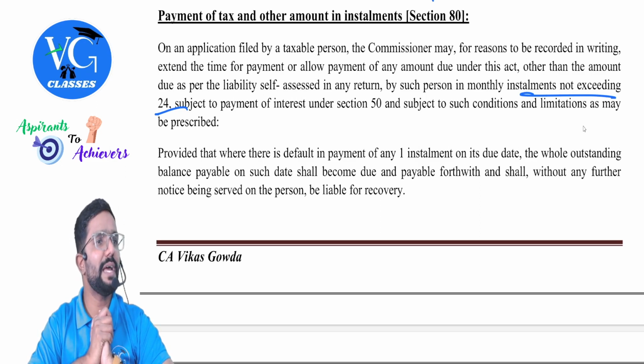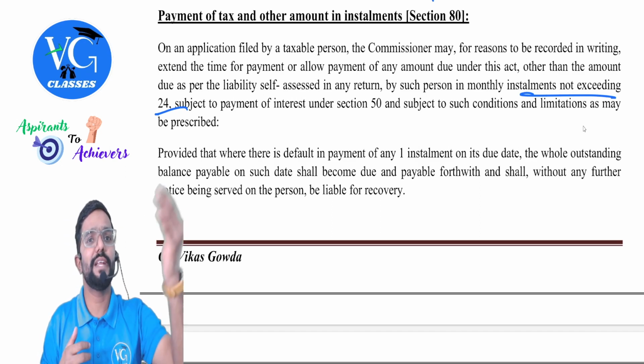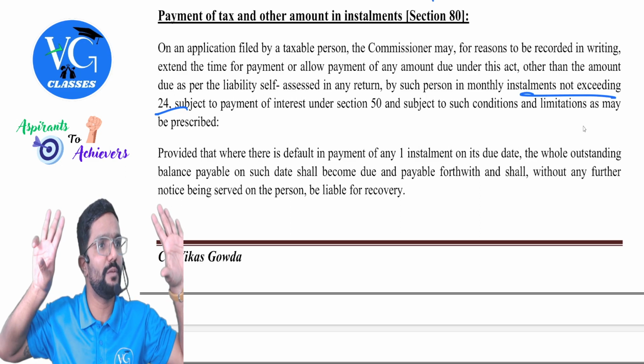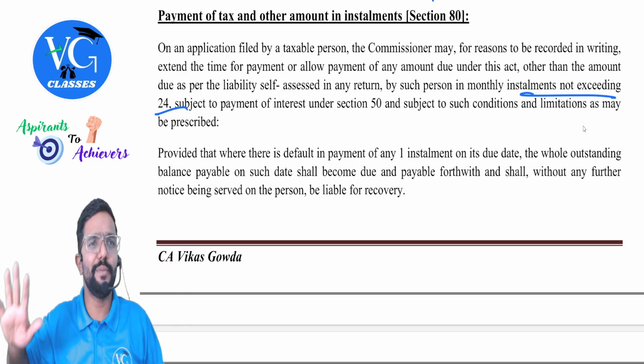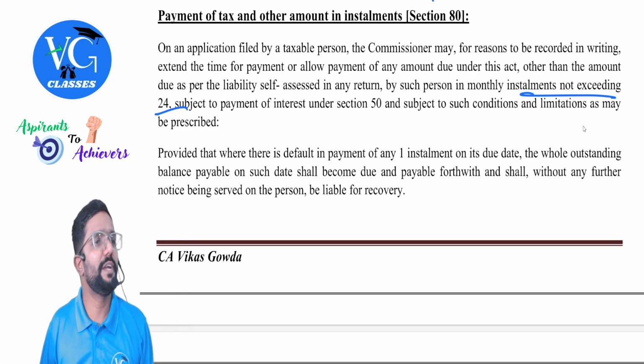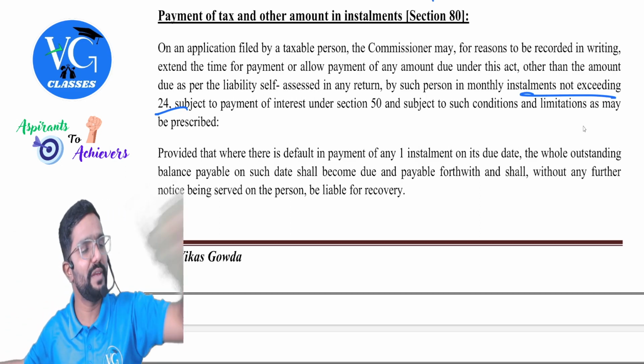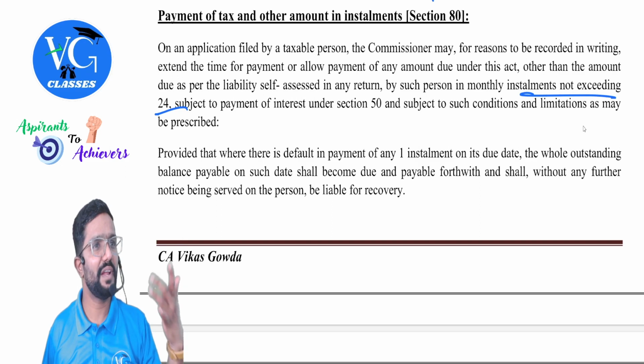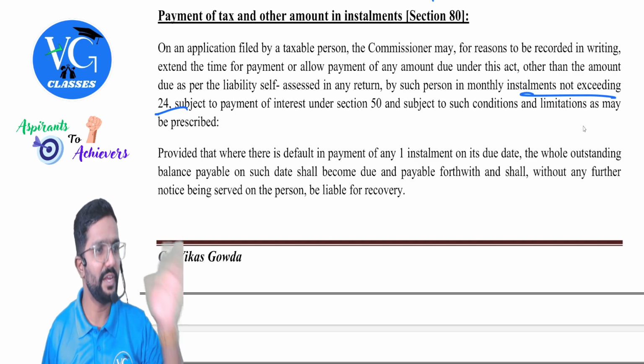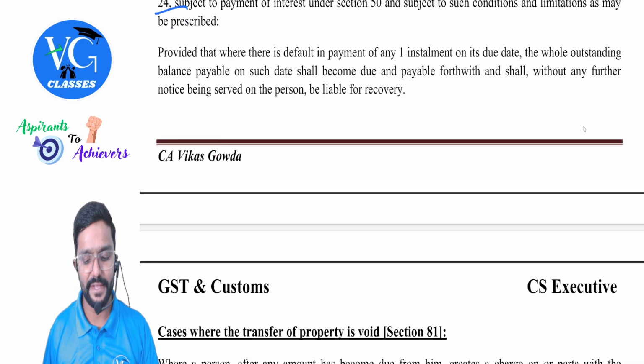So can they recover entire remaining amount in one shot? Yes, they can recover. That is only if, assume they had given me the opportunity to pay in 18 installments. But 1, 2, 3 I paid, but fourth installment I defaulted. In that case, whatever is the remaining amount now, they can collect from me in one shot. Telling whatever I give also, you cannot follow it properly, give it in one shot.